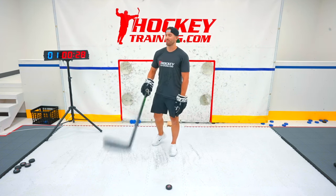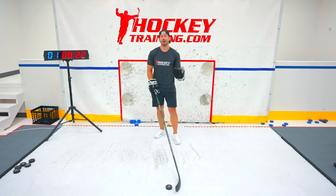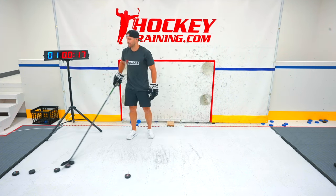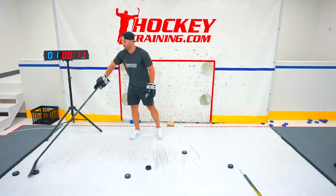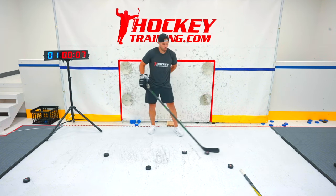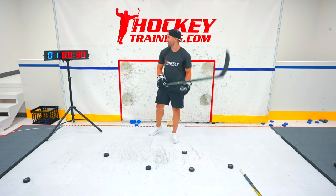Awesome work, last drill of the day, top hand only burnout. So we're just gonna burn out that top hand, get that strength up. This could be called the Bedard freestyle. Top hand only, do whatever you want. If you want, you can set some pucks out, you can set your dangle stick out, whatever you wanna do. All we're doing is trying to burn out that top hand, that top forearm with some stick handling. So work on different moves, whether it be the toe drag, stick handling around pucks, whatever it is, let's finish it off. Let's go.